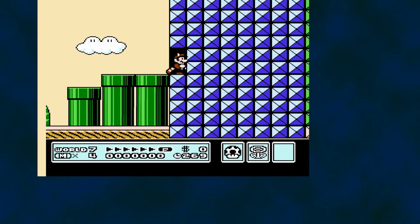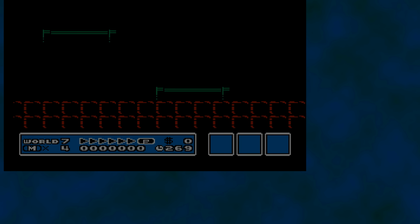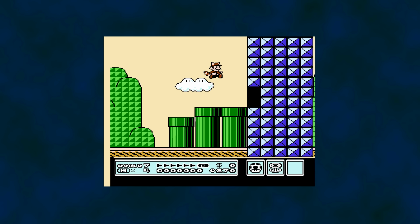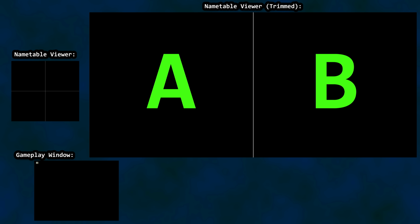So is there any way we can experience the bug as it happens? As a matter of fact, yes. With a little bit of hacking, we can slow things down and illustrate the bad tile placement in revision 0 using the emulator. Let's step through the door. With a blank canvas for both name tables, the playfield is rendered inside name table A, and the status bar is rendered inside name table B.